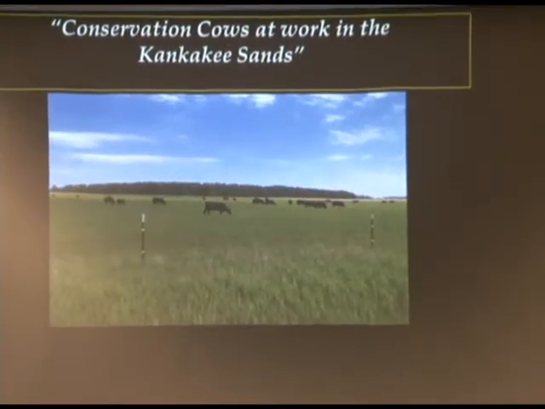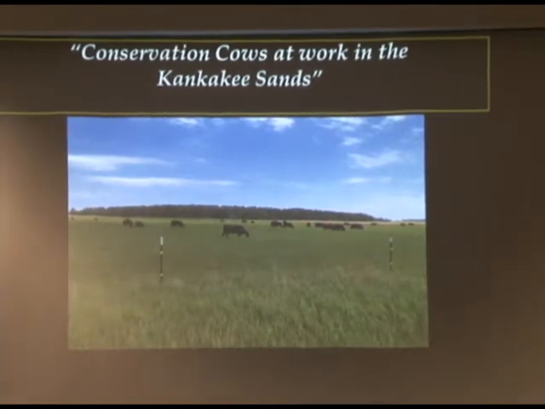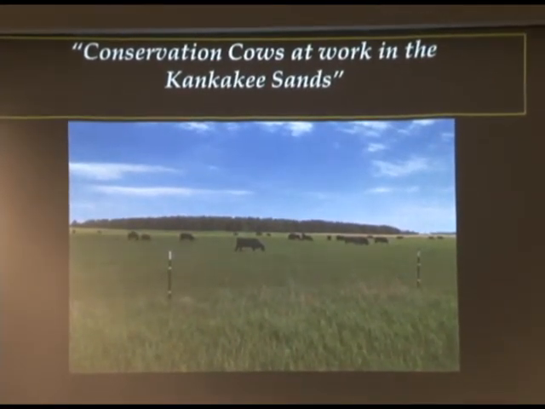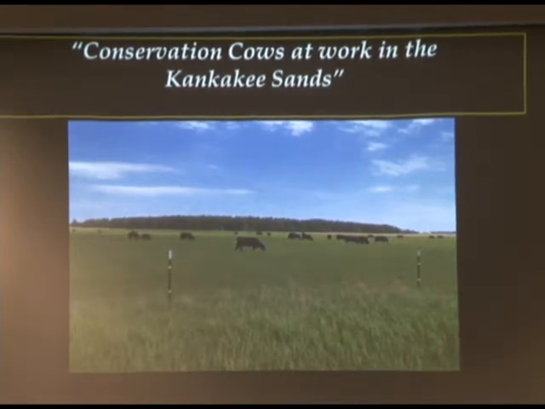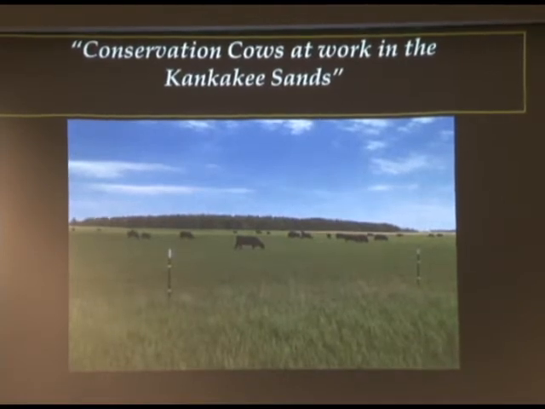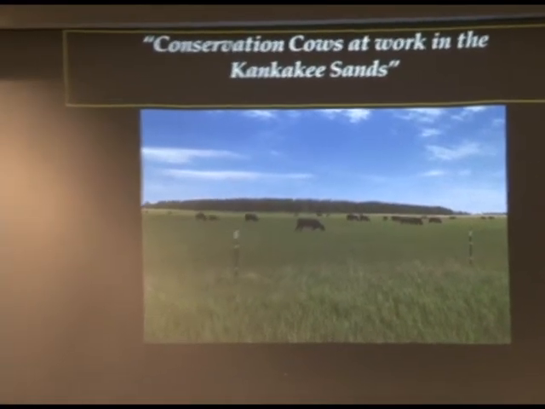So these guys are at Kankakee, and that's a sand savanna back there. This is a restoration, and we think we have 45 head of cattle grazing 310 acres here. If you're good with math and you're dividing those 1,000 into 4,500, it's not good to do that because it depends on what they're on. If this is a real high productivity soil, you can put more cows and calves per acre than you can in another place that has lower productivity because grass doesn't get as high. So you can't make that assumption across the board. But these guys are at Kankakee. That's a little savanna in the background. I don't think they can graze that. They're just grazed in that restoration.